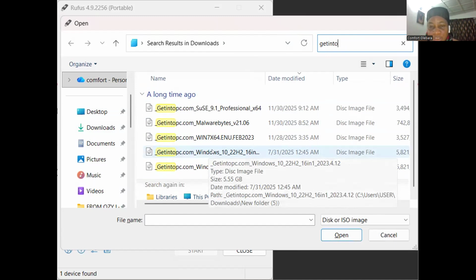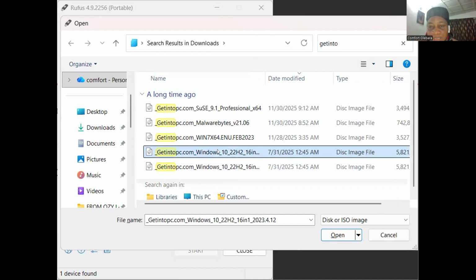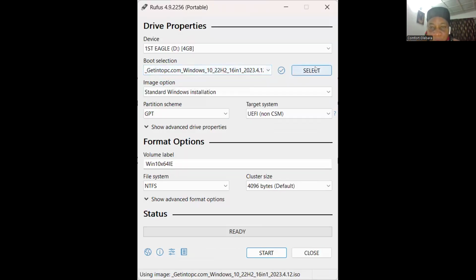I'm going to select that. So go to Select, go to the folder where you saved your downloaded Windows file, and select the ISO file that you want to burn, and that's it.